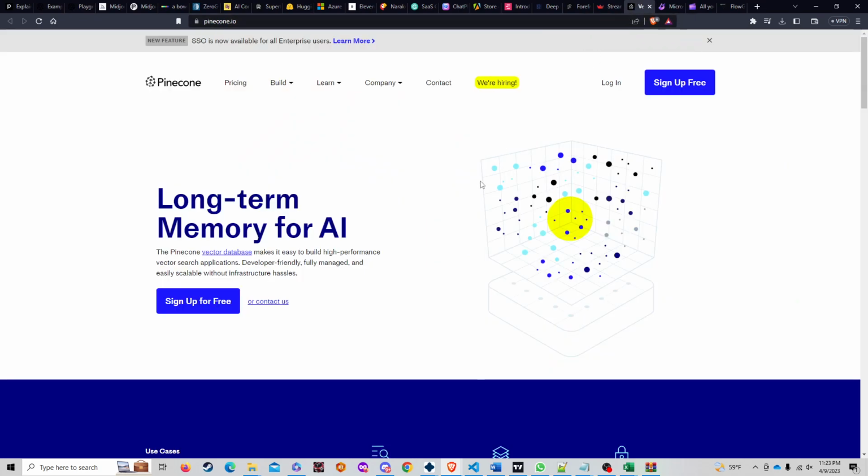So Pinecone. Long-term memory for AI. Playing around with this right now a lot. This looks really interesting. So it's basically an ability to convert your prompts and your prompt responses into vector databases in order to really have a long-term memory available for your prompts once you start generating, again, these applications. And you start reaching out to the AI and ask it a question, and it comes back with answers.